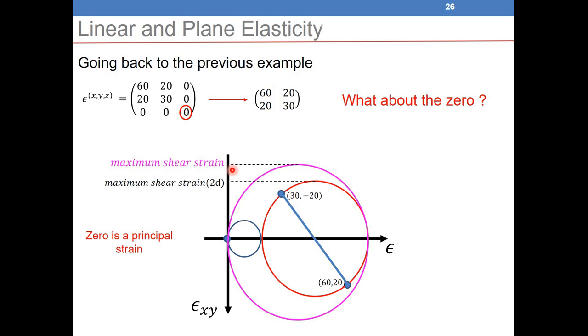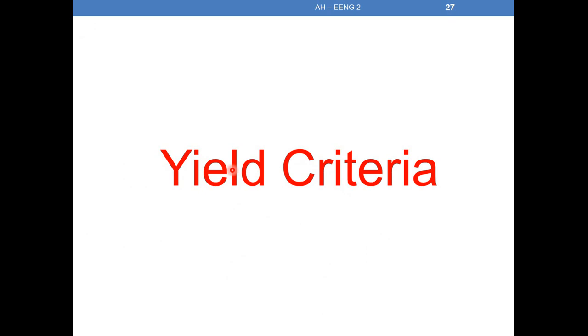Now for the second part of the lecture, as we said, the yield criteria, it will be a little bit different from the first part. They are not closely related, but there is some relation between them. But we need to understand that in the course, these are two different chapters, but are compressed in one lecture. And in the tutorial, we'll have problems about the two at the same time together. So the yield criteria. So now we start a new chapter.